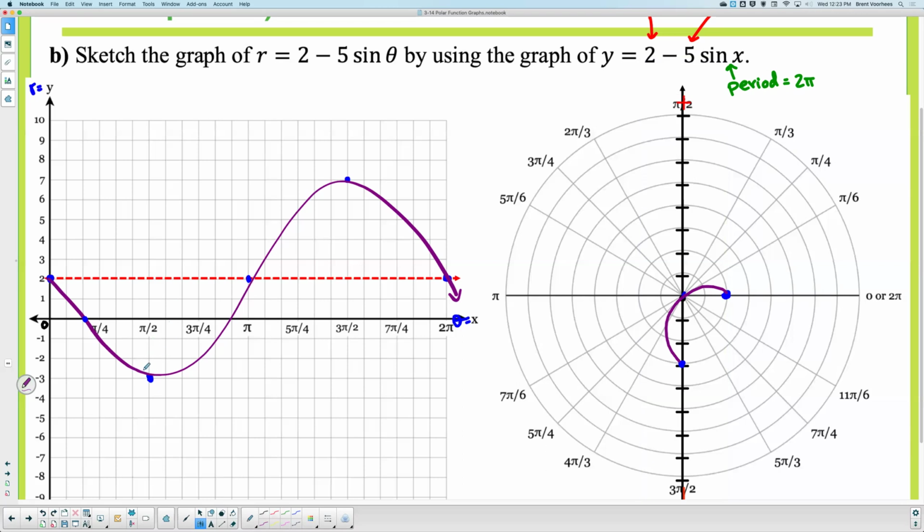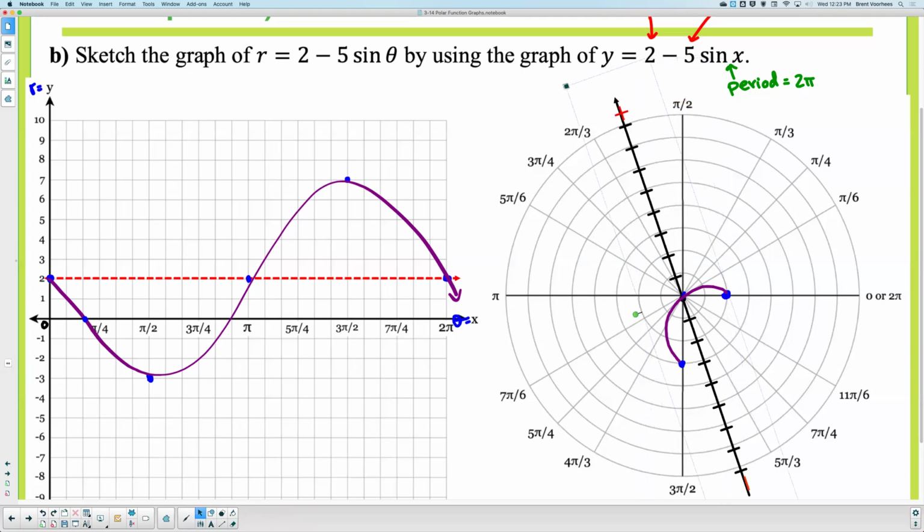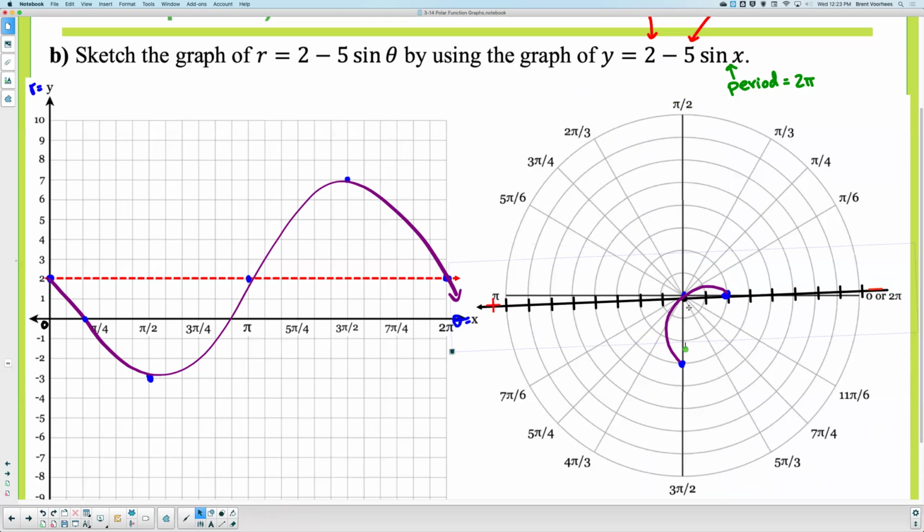Now, from pi over 2, we're going to increase to pi, and at pi, what's our value going to be? 2. So whenever I rotate all the way around to pi, by the time I get all the way to pi, my value should be not at the pole, but at 2. Right now it looks like, wait, did it go like this? Did it hit that? No. I started negative and I started increasing.